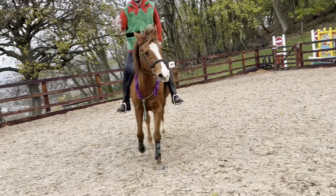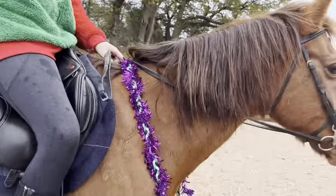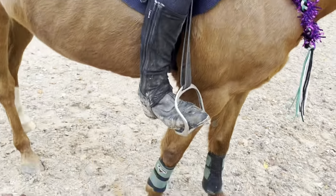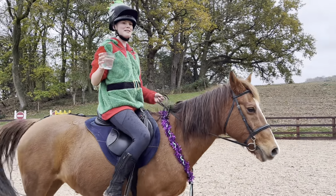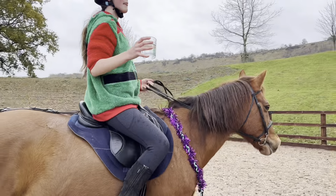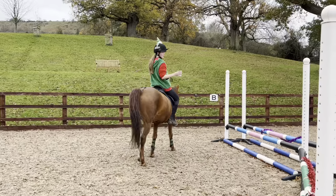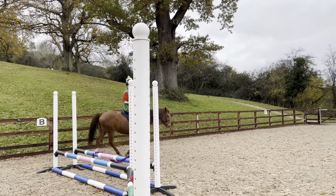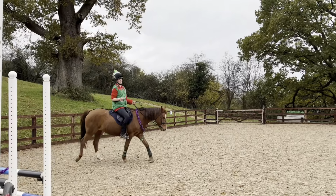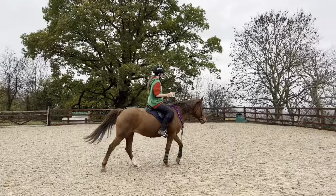What the heck? Okay, let's refill this. Go for a little speedy gallop. Let me just stop while I refill it. It's meant to be full. It was brimming. That's the whole point. On the left rein, I'm not going to let her jump any jumps without my permission, like our last video that I did with her at the tack factory, where I had zero control. Come on, Farrah, you've got this little one.